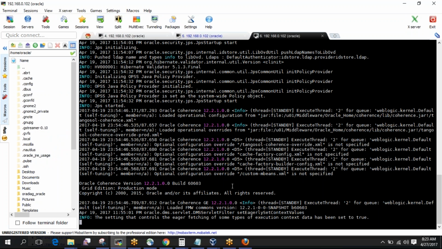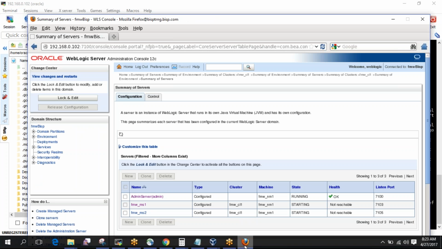Okay. So the main thing is, sometimes any outage is required. Assume that. So where is high availability? Cluster means providing high availability, right? Yeah, so now I understand. What we are doing is we just have one machine, 192.168.0.102. This is the only machine where both our managed servers are running. Okay. So right now there is just one box.